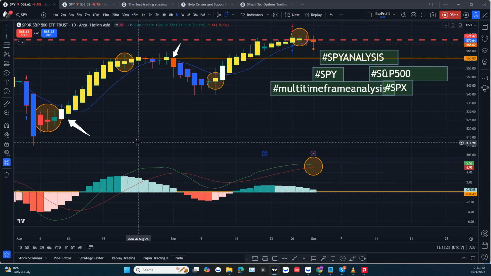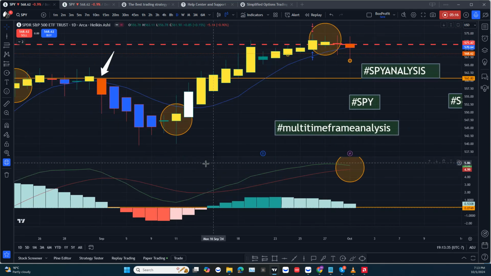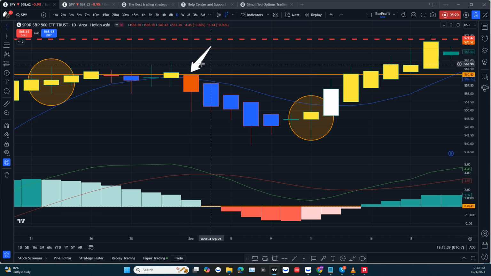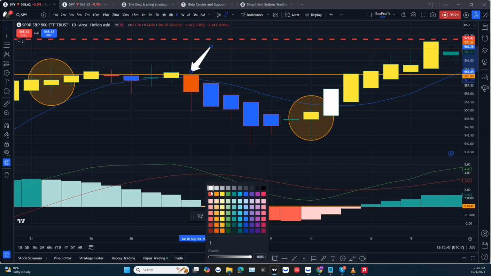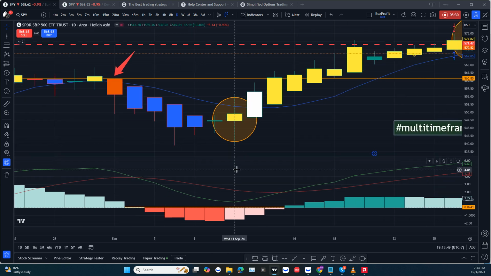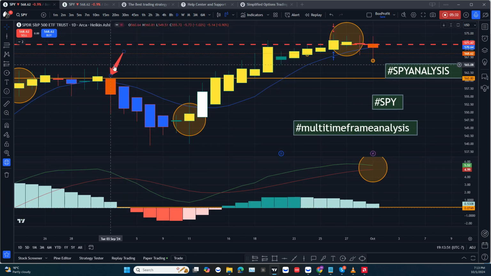For a bear move, we're looking for this candle, which is orange. In this case, let's zoom it out a little bit, which is this with this arrow pointing on it. If we change that a little bit and actually make that a red arrow, where this red arrow is, this would be our put entry. Okay, we would enter this buy put.